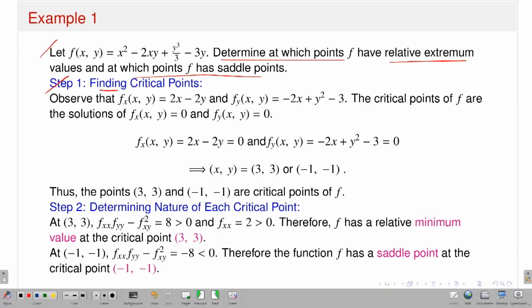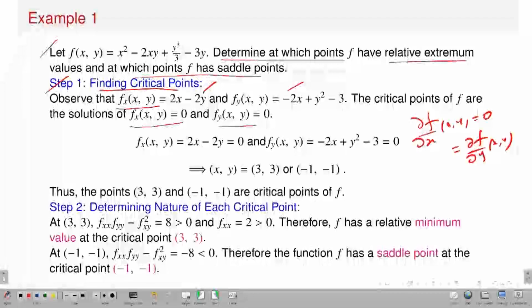So, step 1, finding critical points. You have to calculate f_x, the partial derivative of f with respect to the x variable. You can easily calculate it, you have done it 1000 times. Keep the second variable y fixed, think of it as a function of one variable, a function of x, and perform the derivative. So, this is del f del x at (x, y), and this is del f del y at the point (x, y). That means I have the first order partial derivatives. Now, critical point means I have to find the solutions of f_x(x, y) = 0 and f_y(x, y) = 0. That means del f del x at the point (x, y) is equal to 0, and del f del y is equal to 0. This will give you the critical points.